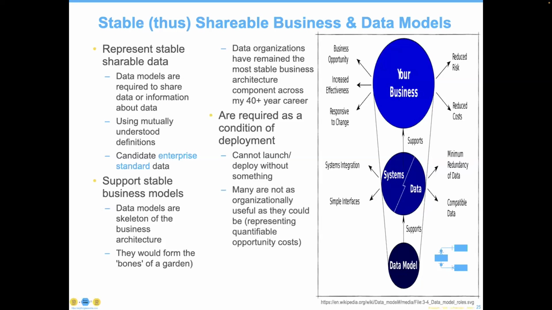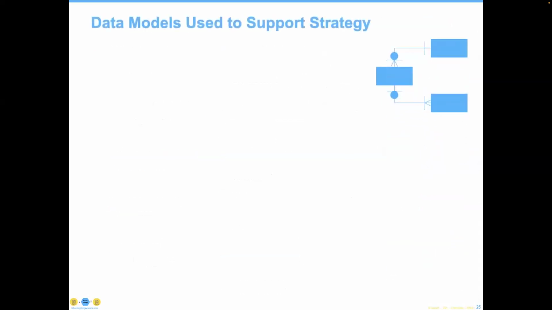Sometimes it's just a file definition, and that's actually oftentimes completely insufficient. Many are not as useful as they could be organizationally, but they are considered a basic part of any system documentation, which means if you're employing those services from the cloud or other types of vendors, you should get a copy of that data model from them. Oftentimes it is missing. I actually recommend to organizations now that if the organization that's proposing to do business with them can't supply a data model of it, they should probably look elsewhere to take their business.